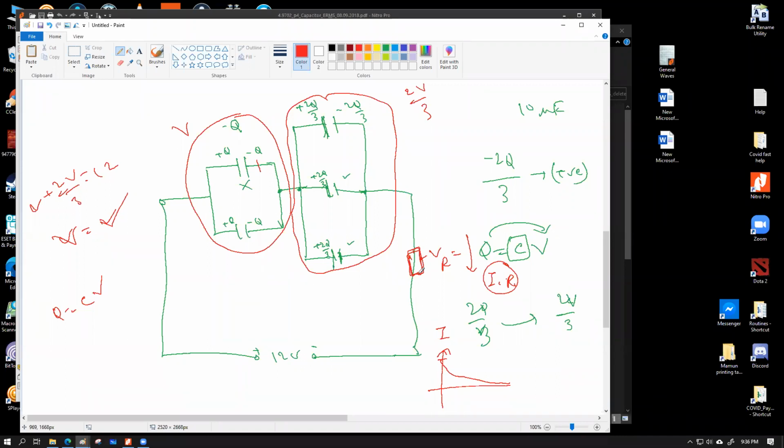Sorry, even if the capacitors are not identical, you could use the voltage rule, proportionality, to find the total voltage, right? If the capacitors are not identical, you cannot use this ratio. I could use this proportionality, this conversion, because C was a constant. Because C is a constant, obviously. Exactly. But you could always use this thing because this is coming from Kirchhoff's second law. That has nothing to do with the capacitor.